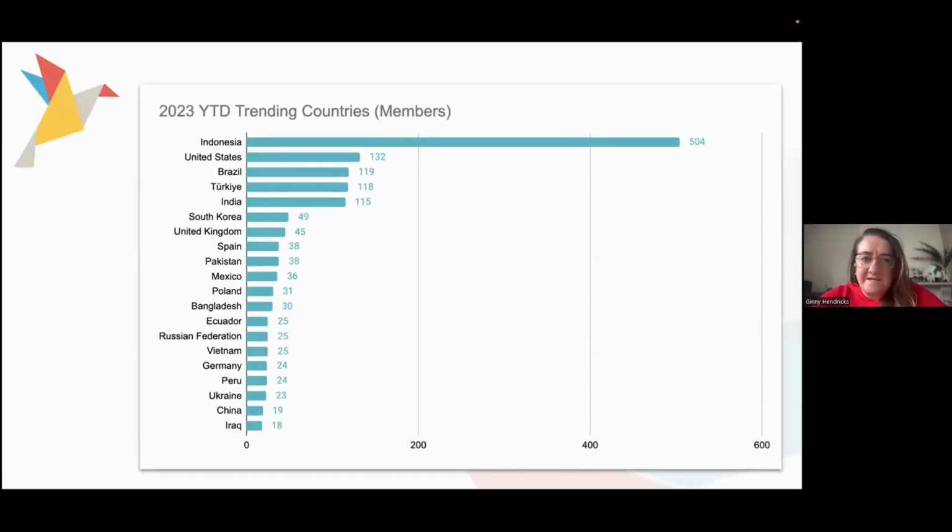I think at the very beginning, I said we've got about 20,000 members now from 152 countries. And these are the fastest growing countries. So not the biggest ones that we have. But as you can see, actually, for the last 5 years, Indonesia has been growing the fastest. And we're still seeing new membership from the US and the UK and the countries we know that are publishing more, investing more in research. And we really want to see an African country on this list.